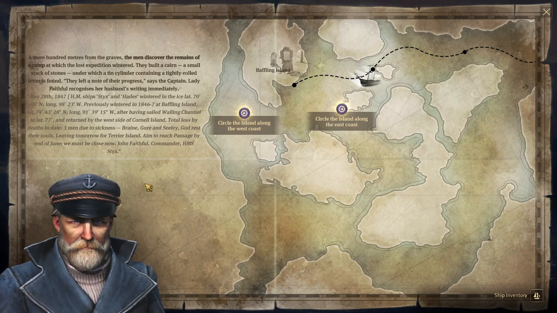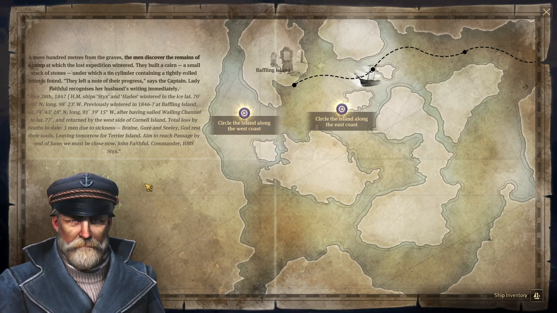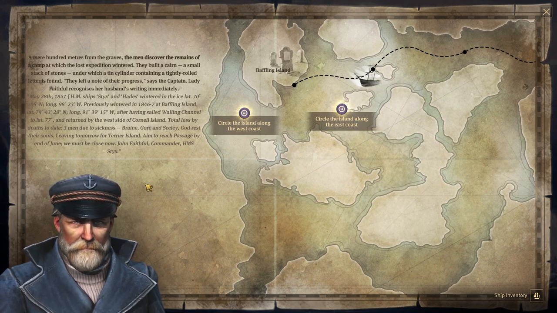A mere 100 meters from the graves, the men discovered the remains of a camp at which the lost expedition wintered. They built a cairn, a small stack of stones, under which a tin cylinder containing a tightly rolled letter is found. They left a note of their progress, says the captain. Lady Faithful recognized her husband's writing immediately.